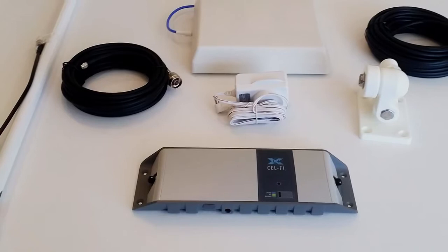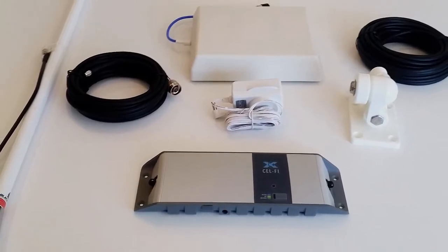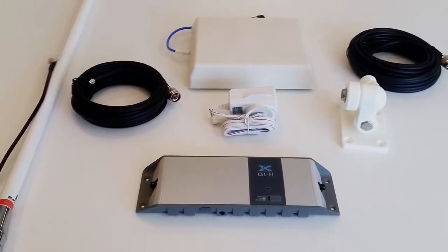So, what's involved? Is it an expensive exercise? How big is this unit? What space does it take? So generally the units are quite small, about half an A4 sheet of paper. So it's not a big unit, it can be put away in a cupboard. General setup would involve a marine antenna up on the top of the flybridge or up on a mast. Cable runs down, plugs into the Go unit, and then inside the cabin or on the boat somewhere you'd have a ceiling antenna or a wall mount antenna to disperse the signal. So basically anyone on board then gets signal, and also around the boat they can get signal.